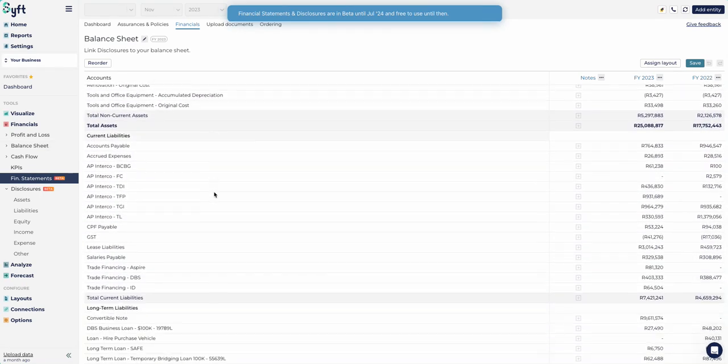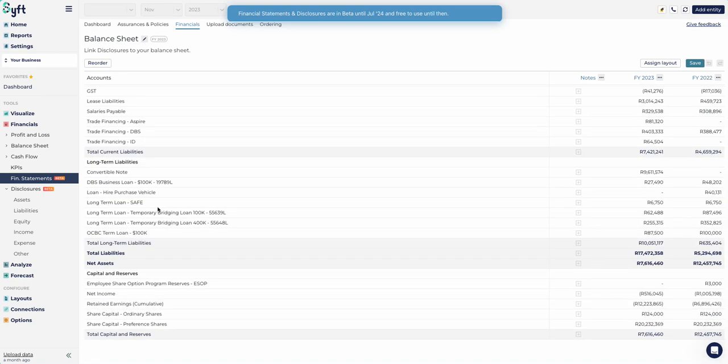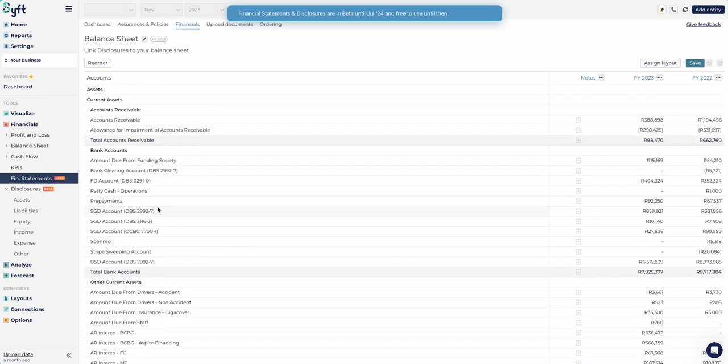So it does mean that you can have a quite nice different amount of layouts, maybe one for typical monthly management reporting, but you can also create a very specific annual financial statements layout to apply to your annual financial statements. Here we can see then we'll have our current period and our prior period for comparison, and we'll have our column for notes, which is what we will jump into right now.